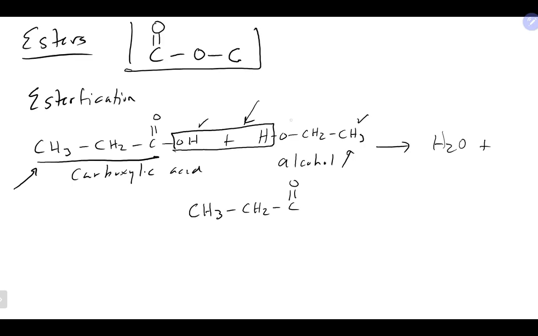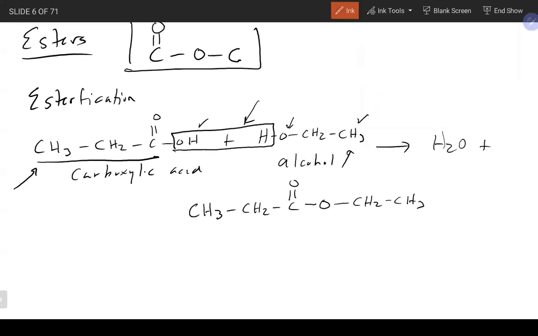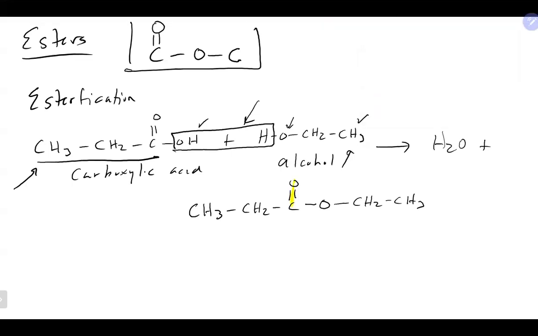I'm going to pick back up here with the oxygen, which is our ester connection, the carbon-oxygen double bond to the oxygen. And I'm going to have my CH2 and my CH3. And now I have just made an ester, with the ester right there, basically. Yeah, that's the ester bond. It is basically made up of a carboxylic acid and an alcohol.